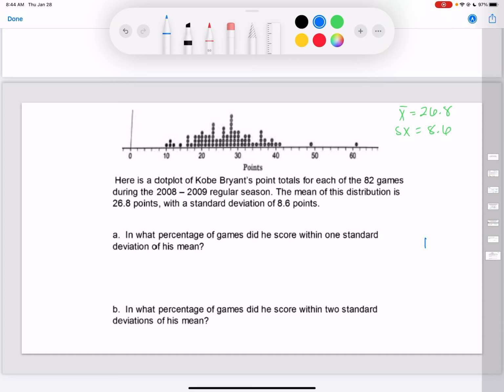So I find the mean. The mean is 26.8. And I'm going to add a standard deviation above and subtract a standard deviation. So a full standard deviation away from the mean records the lower and the upper. So I go to my calculator, 26.8, and I'm going to subtract the standard deviation of 8.6. That gives me 18.2. And then I'm going to take 26.8 and add 8.6, and that gives me 35.4. So between 18.2 and 35.4, so 2, 4, 6, 8, 18.2, I'm going to say maybe falls right here. And then 35.4 is one standard deviation.